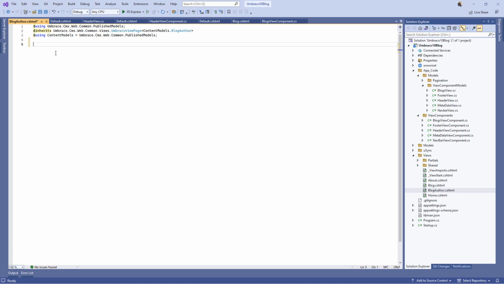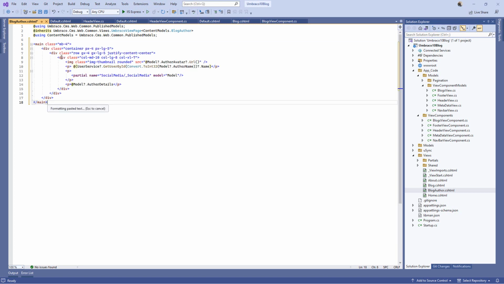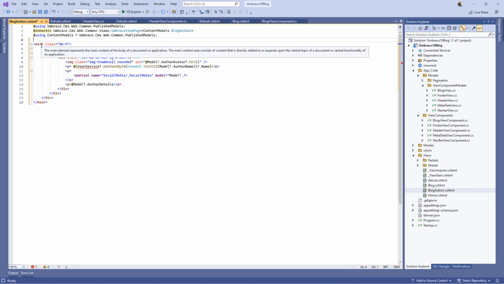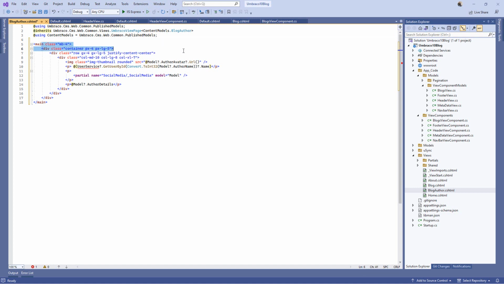So what we need to display on this page will be something simple, to be honest with you. I don't want to make it complicated. I have a piece of code for that. What we have here is the main section, a small container with a row, and that row will have a big column. Inside that column, we'll have an image.